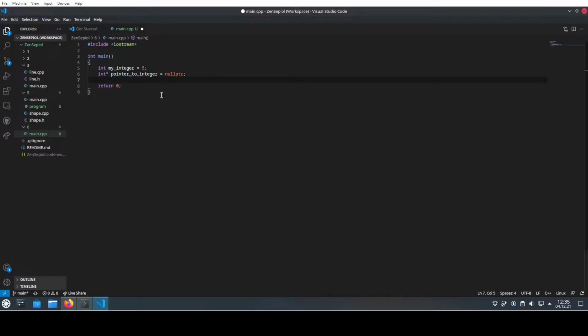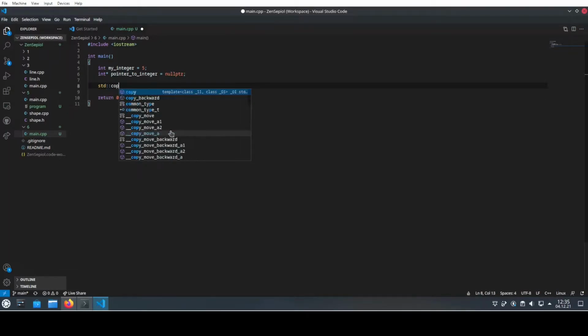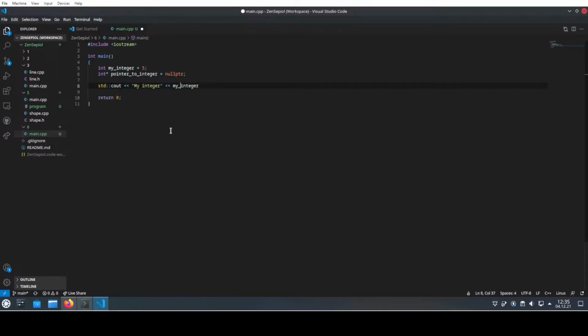So in order to understand what is happening, we will just output these values to the console. So in this case, we need to do std::cout, and then we say my integer, and output my integer.